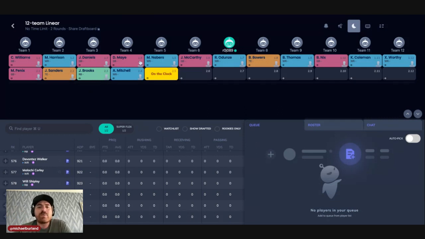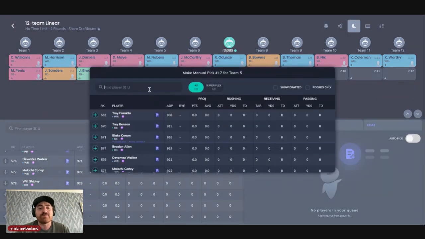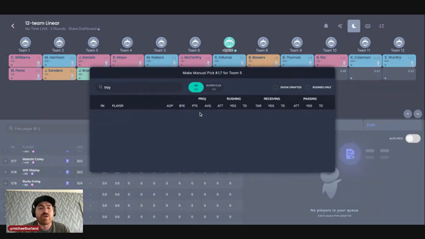Yeah, now it's getting a little bit tougher. When we get to this point of the draft where there's a lot of players drafted between mid-second round and late second round, I think you can kind of reach for the guys that you really, really like. And that's what I'm going to do in this situation. There are 1, 2, 3, 4, 5 guys drafted ahead of this player that I'm going to take, and that is Troy Franklin. I really, really like Troy Franklin.